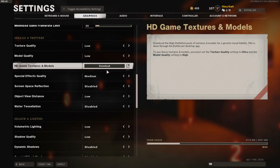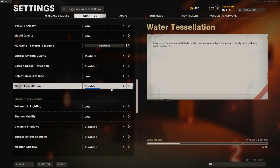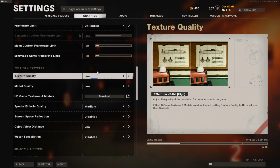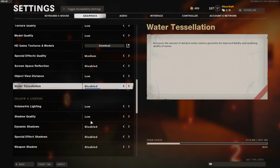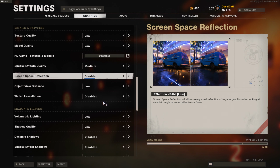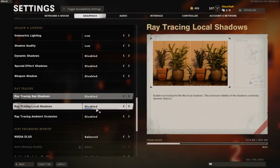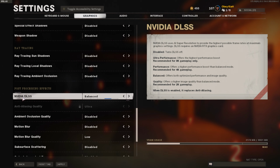Scrolling on down, this is probably the most important thing in the graphics tab. I basically have every single setting on low in my graphics. Everything is on low or disabled, all right? Low, low, low, disabled, disabled, everything is off. This is just because I like to get as much frame rate as I can, because of course, the higher the frame rate, the smoother your game runs, the easier it is to get nice gameplay. But anyway, scrolling on down, everything else is on low and disabled, like I said.